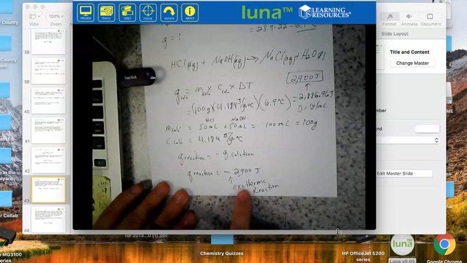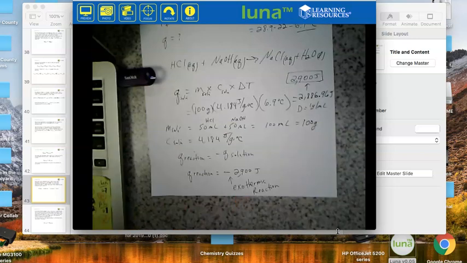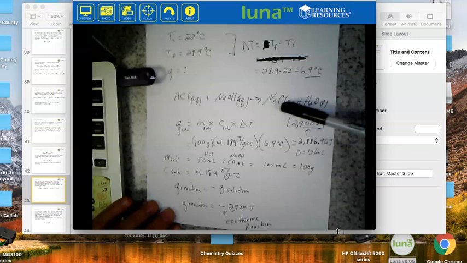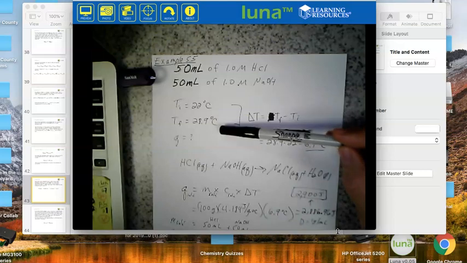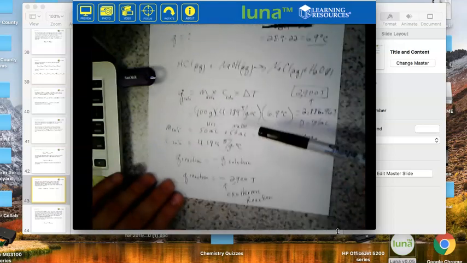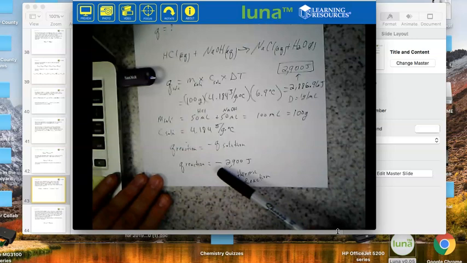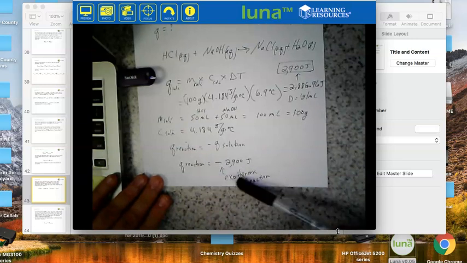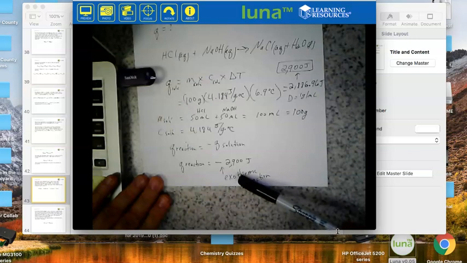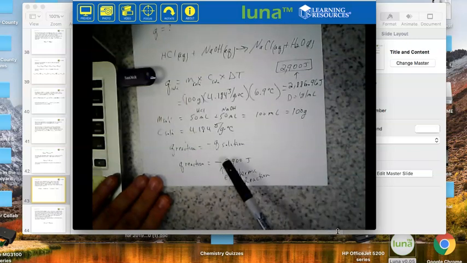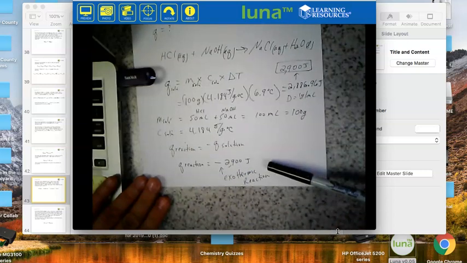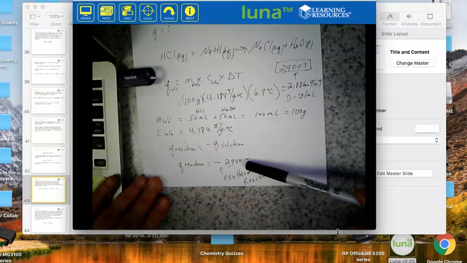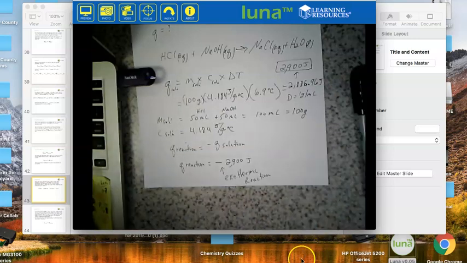Now, if you remember in the lab that you did last week, you did the same type of reaction, and the temperature went up, and you see that here as well. If the temperature goes up, it's an exothermic reaction. If you forget this part and get a positive value for the heat evolved, that indicates an endothermic reaction. So remember to do this last step to change the sign at the end in order for it to fit what you're experiencing. You know it's an exothermic reaction, the temperature went up, and so your sign should be negative to correspond to the heat that's given off to the surroundings.